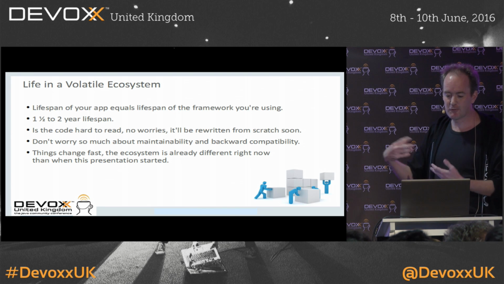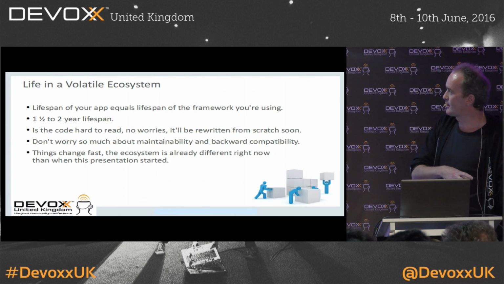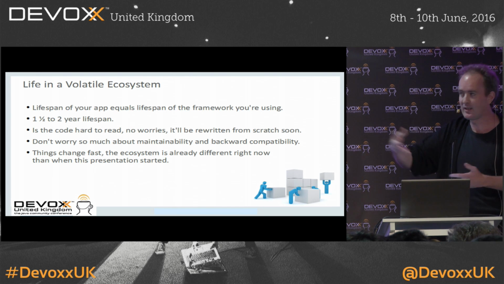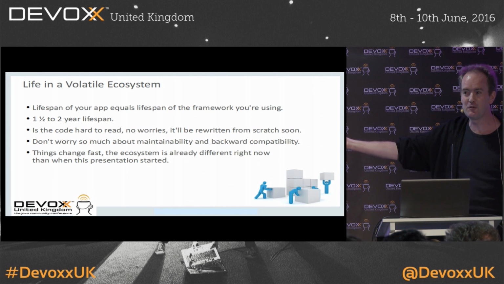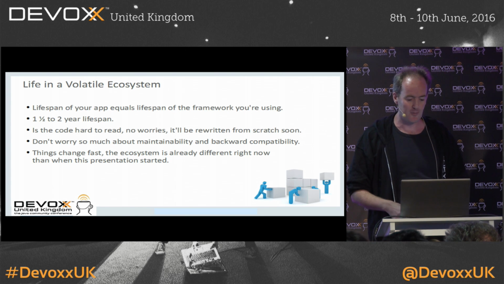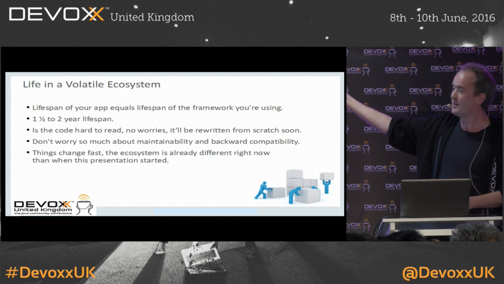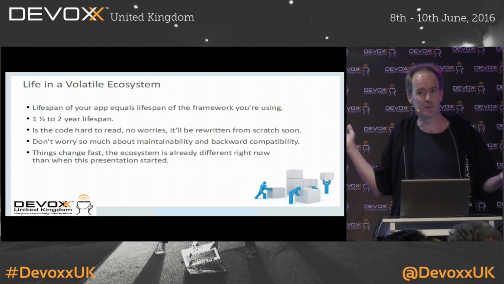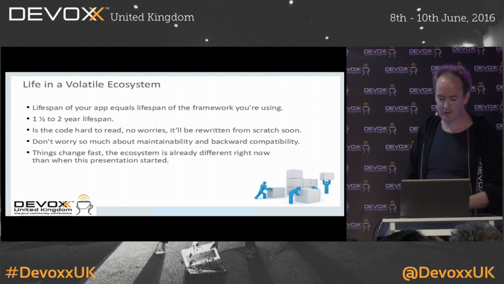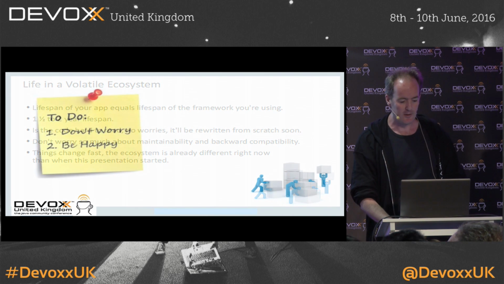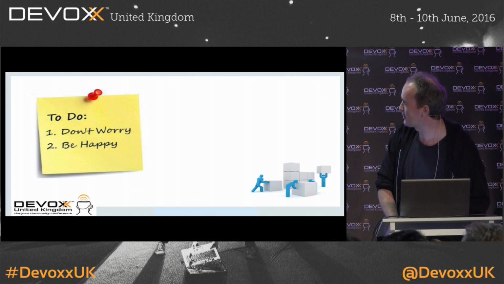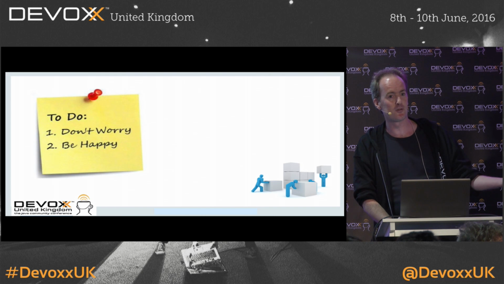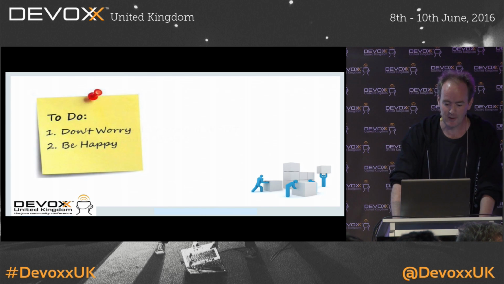And what often happens is that rather than adding new features to the existing system, when new feature requests come in, by the time you get them you're 6 months older, and you can create the application from scratch again using the newest libraries, the newest versions, and so on. The consequence is that you often end up with rather hard-to-read code, and people don't worry so much about maintainability because you know that down the line this application will be thrown away. So this is the tip: don't worry. If this is a worrisome thing, then this is not the right ecosystem for your software. That's the way it is.